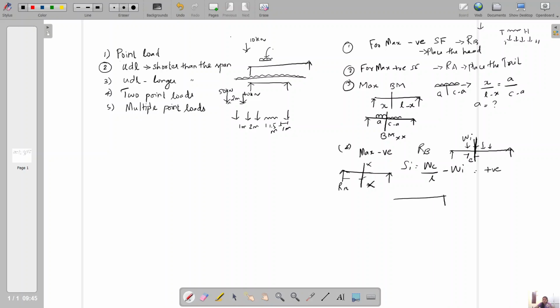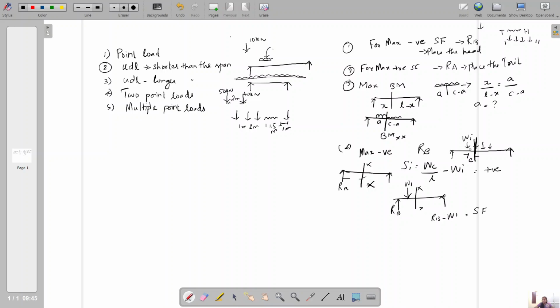There is no problem. If the section is here, I am telling it is RB. If one load W1 is here, then shear force at XX equals RB minus W1. So we have to be very careful about this. Not in every case is RB directly the shear force. If there is any loading along the span, we have to deduct: RB minus W1 for getting the shear force. Similarly, in case of maximum positive shear also, we have to follow this.